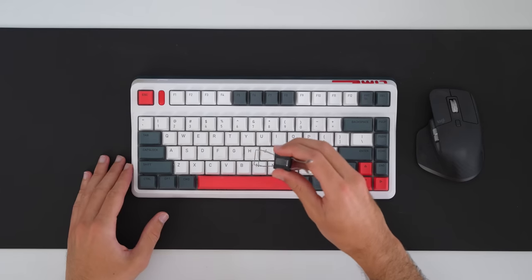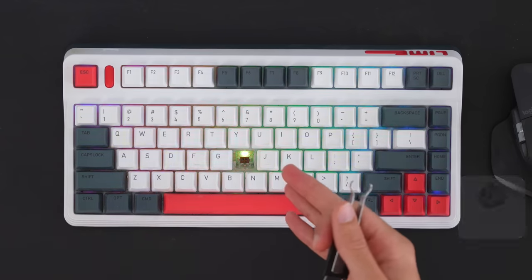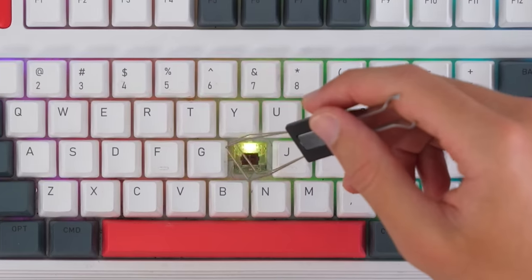Back before I knew anything about mechanical keyboards, I chose the Cherry MX Brown switch. You can see the brown switch if you remove any one of the keycaps. I chose brown because I heard blue was very loud and clicky, red was a bit quiet, and I thought, let me just go for the one in the middle. As you can see, it's pretty dirty down there because I've been using this keyboard every single day for the last year and a half. I will clean it at some point — don't get mad at me, keyboard fanatics.